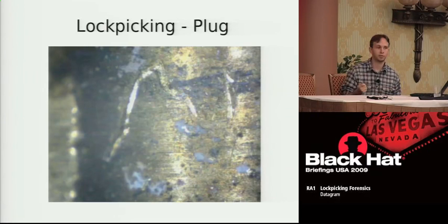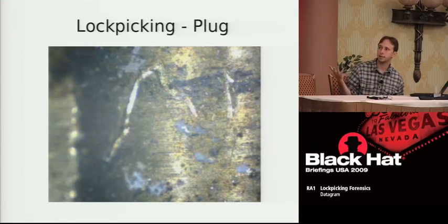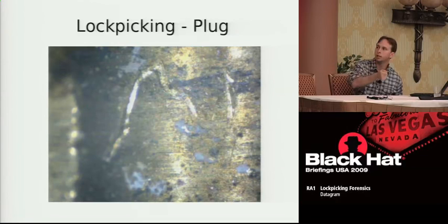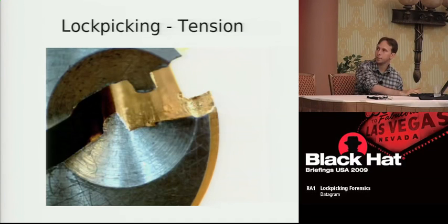High up in the chambers, we might find even more. What this looks like to me is when you're picking a lock, it's fairly easy to find the binding pin, but setting it at the shear line is something that's a little more difficult because of the tolerances of modern day locks. Sometimes it's a hair line that you have to match. And so this is them using their pick up and down trying to find it. And it leaves very distinct marks on places where, remember, the pins are normally in this location, so the pins wouldn't be making this mark, or else again, they would leave very uniform marks.